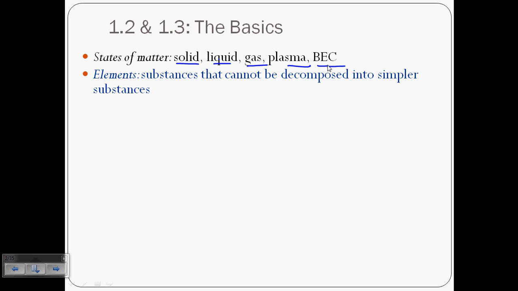BEC stands for Bose-Einstein condensate, and as the name suggests, the discoverers of this state were Bose and Einstein. This state occurs at nearly absolute zero temperature, so it is highly cooled, and at that temperature the bosons or subatomic particles are present in a very low quantum energy state. You can read up more about these on the internet, but it's just good to be aware that there are two more states of matter now.